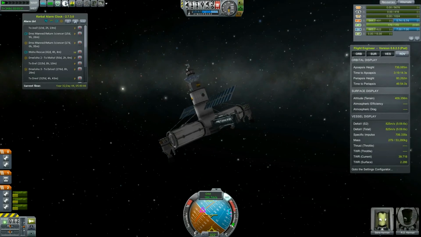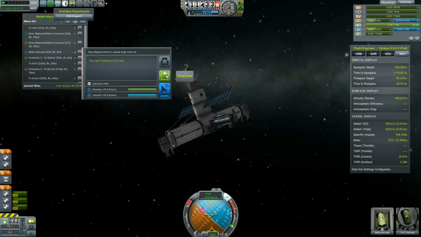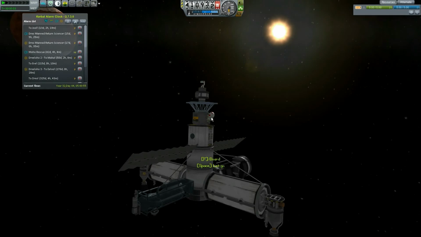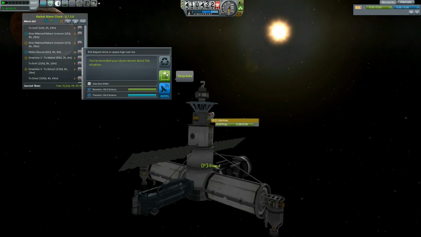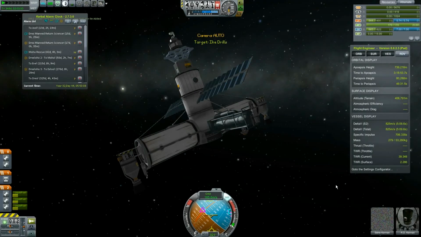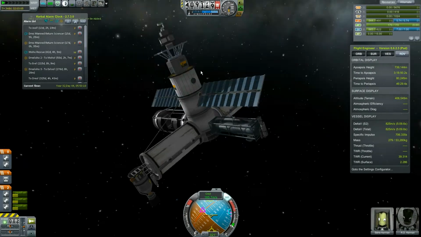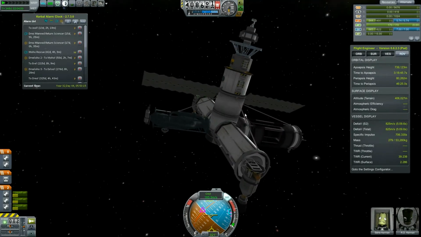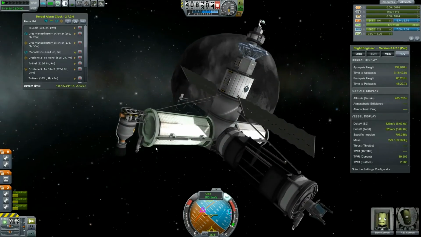Oh, I heard that bloop bloop bloop noise. That means we have experiments to do. Let's do a crew report and keep it. And an EVA report, whoever jumped out there. Commander R.D. Kerman, EVA report. I'm sorry. You're probably a, I don't know, I don't know my terms. Go ahead and keep that data. Get back in your ship. You are flying, though, so you're obviously the commander. Sidri is chilling out in the hitchhiker, taking a nap. And RD, you are doing all the work.